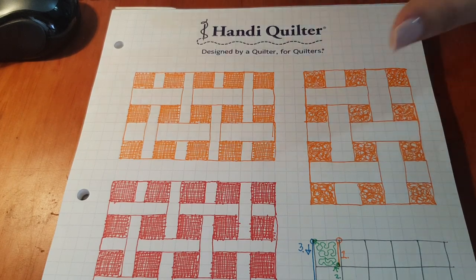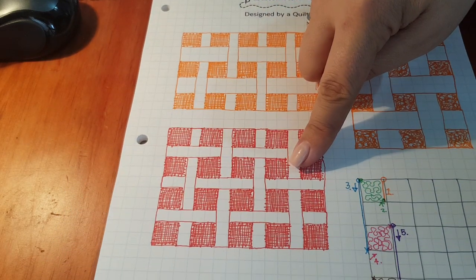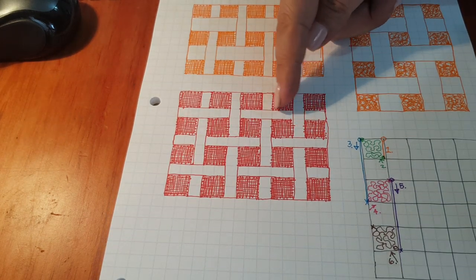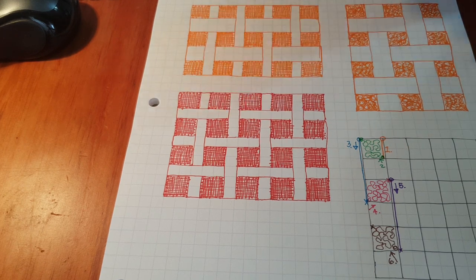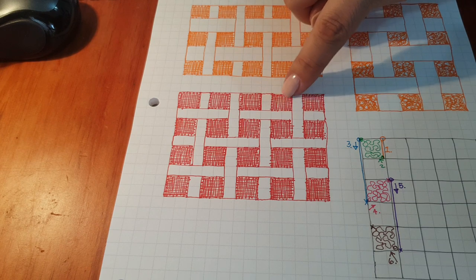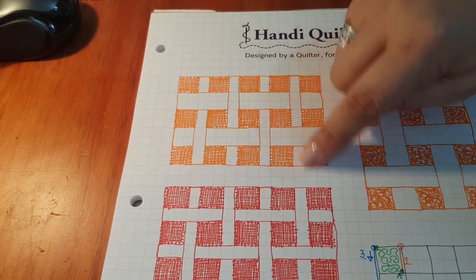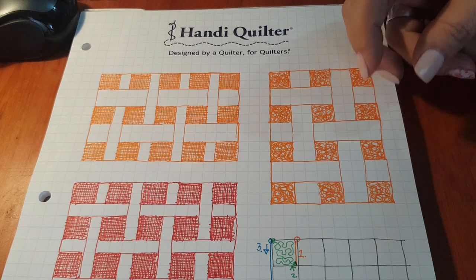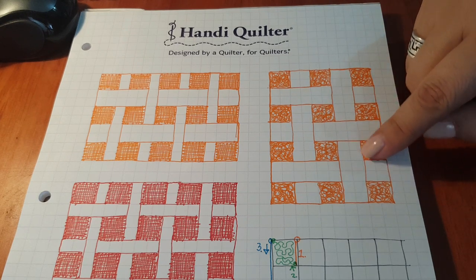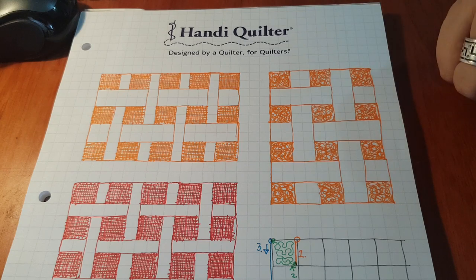What I like about this one, and actually more specifically this one, is that because of the grid I can manipulate my basket weave. Over here I've made it four times bigger than I started with. So in other words, my band is one block wide, but my flattened area in between is four blocks, two by two. So you get a more spaced out grid. And then it also looks great if you do it with a narrow and a wide. And obviously this one is the same width as the filled block, so it's a more pronounced, chunky spacing. This would typically be, if you are going to normally do it on a half inch spacing, this would take you to a 1 inch spacing, for instance.